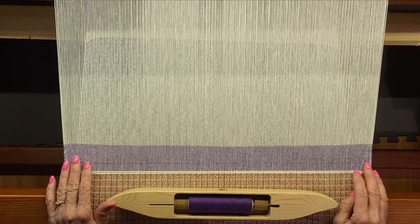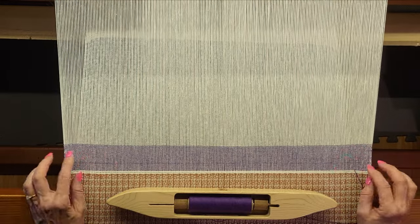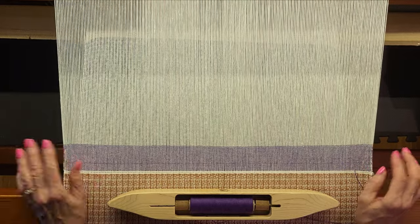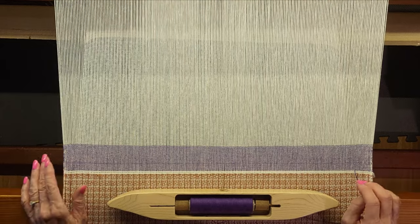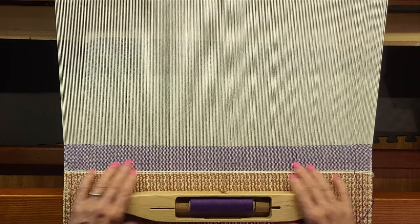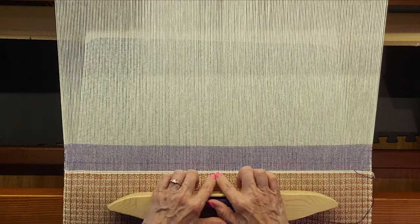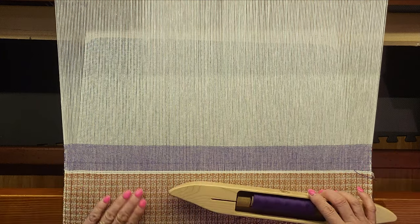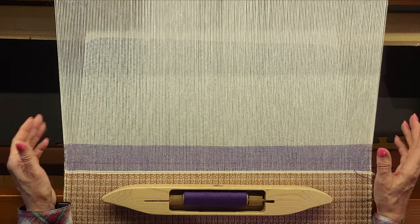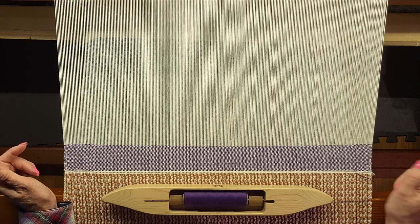And these drafts are based on a light warp with a dark weft, most of them. A couple of them had light on light, but for the most part, they are a light warp with a dark weft. So for this one, I'm using purple. And you can see I've got my hem allowance in here, and I put my divider in between the two towels, the two different drafts. And I'm assuming that these are going to be towels, but they may end up being sewn into something different. I haven't decided yet.